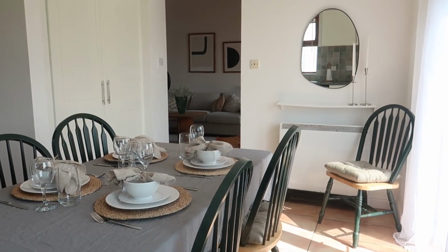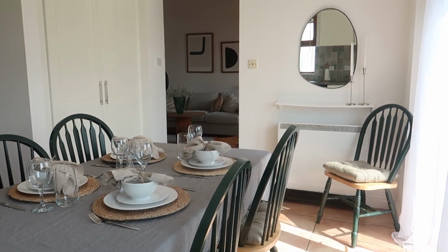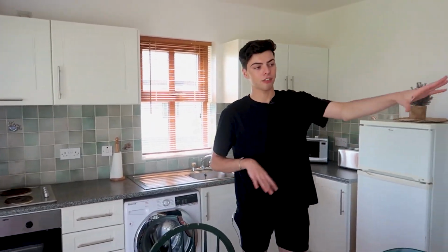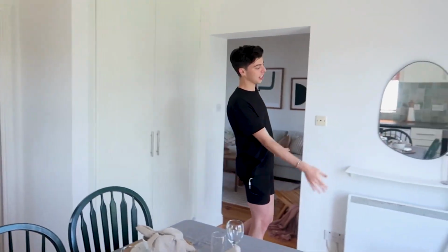And these chairs and table, if you notice, they're a green colour, and if you notice as well, the print out there ties in the green, so they kind of play with each other really nicely. Because if you think about it this way, they are kind of the same room because they have an opening to them, so they kind of have to marry each other and communicate. So then my favorite thing in the kitchen is this area over here.